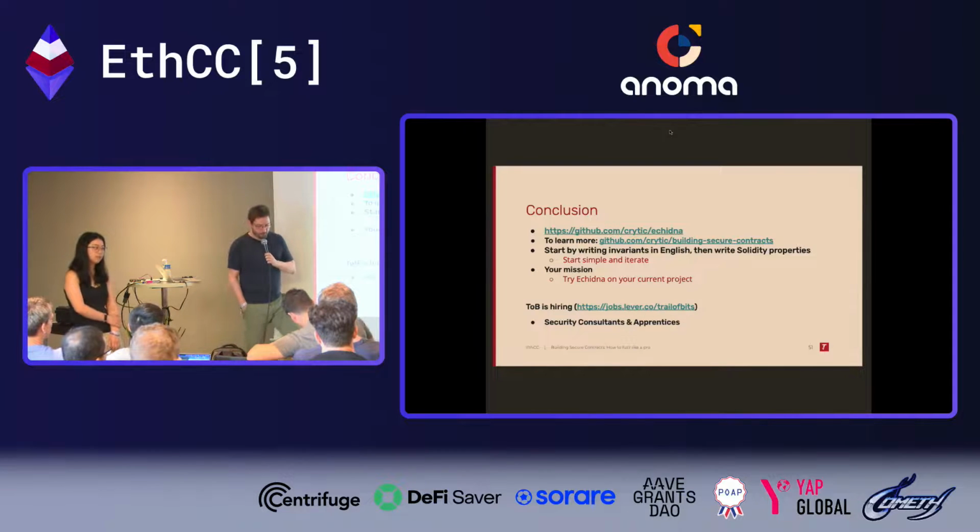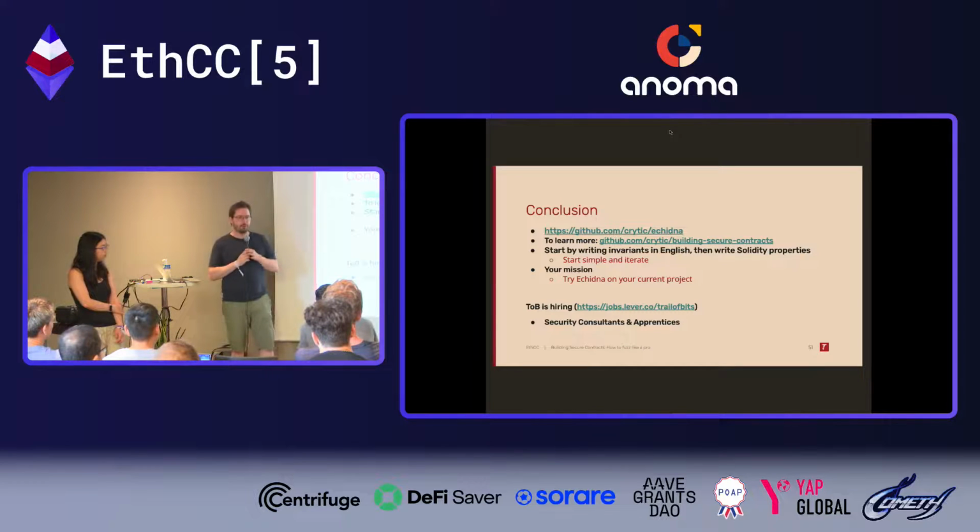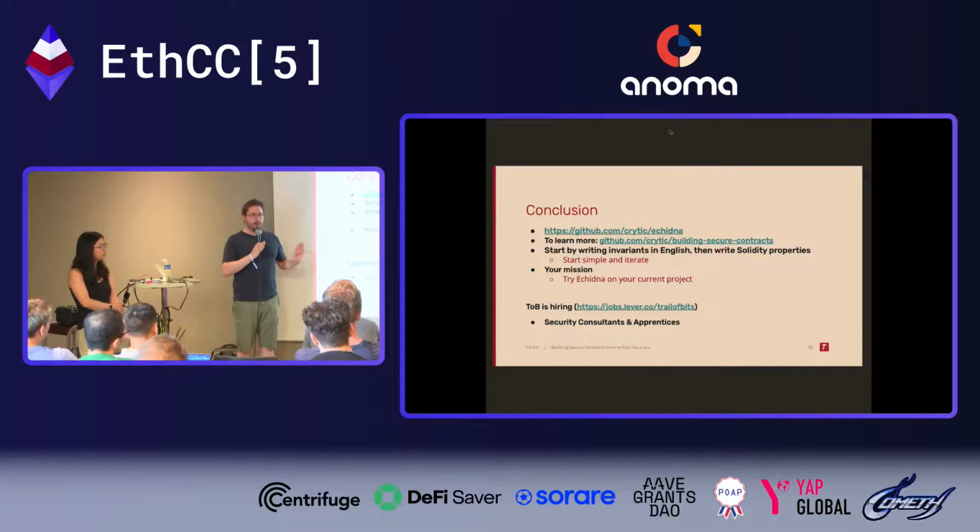That's a really good question. The question is about the configuration of Echidna. When you run Echidna, you can configure some things, and there are two parameters. One parameter is the number of tests you want to do, like the number of inputs you want to generate. If you have a function, do you want to test it with 10, 100, 1 million inputs before Echidna stops? The second parameter is the sequence length.